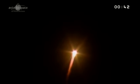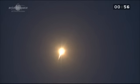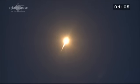Soyuz lifting off beautifully from French Guiana, beginning her 1,813th mission and her 6th from her new home here. Fine shots, always impressive, no matter how many times you see Soyuz powering into the sky over French Guiana. Now, you know it's been raining all week here, but the skies cleared for the liftoff just this afternoon, giving us a fine view of things, as you can see. We're heading east, all out over the Atlantic. All is perfect on board, Amy Sipi is saying.